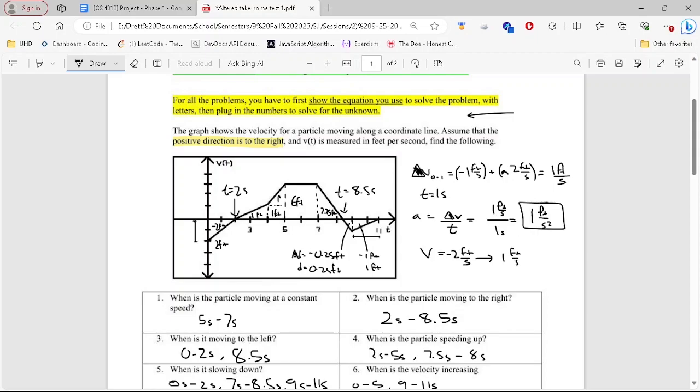And at this trend, if it keeps going, it will go to 0 feet per second. 1 second passes, 1 second passes, and then 1 second passes again. It will be 1 foot per second, and then again 2 feet per second. I think you get the idea.